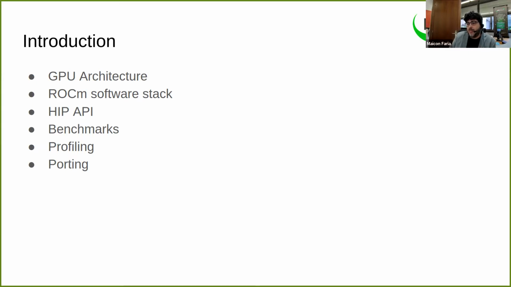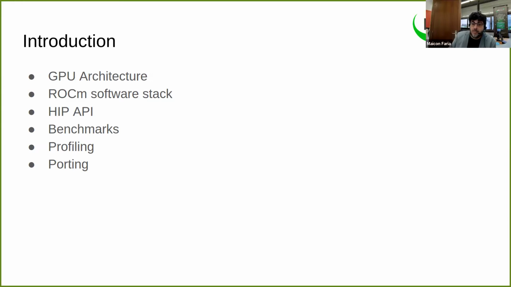Also talk a little bit about what is available right now in the ROCm software stack, especially related to tools to aid development. Also talk a little bit about the HIP API, which I think is important for someone who knows CUDA, has some experience in CUDA development, but is starting at this point with AMD options.